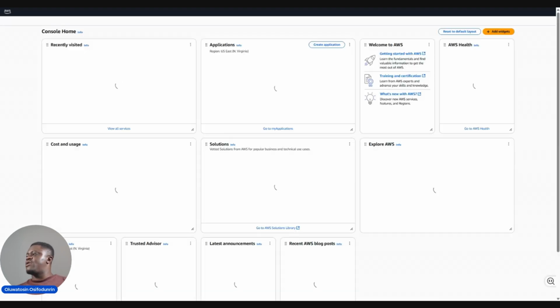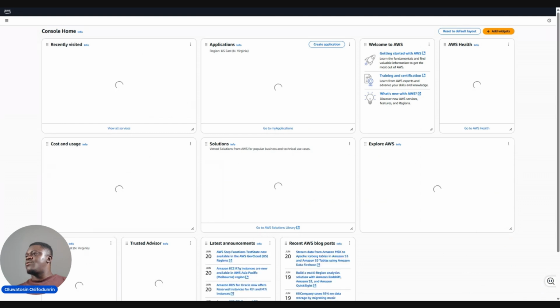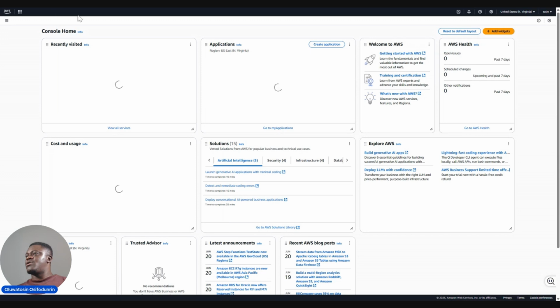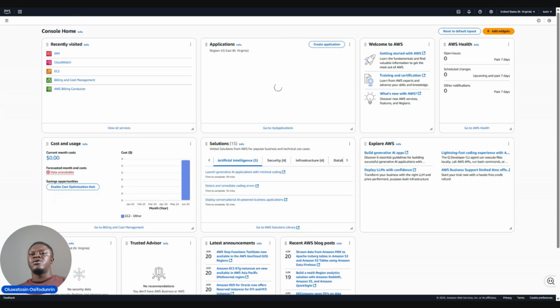Okay, so to actually do that, we are here. Let's wait for that to load up. Afterwards, if I come to the search bar, the search bar is always here to search for stuff. It's obviously like a shortcut to your infrastructure.